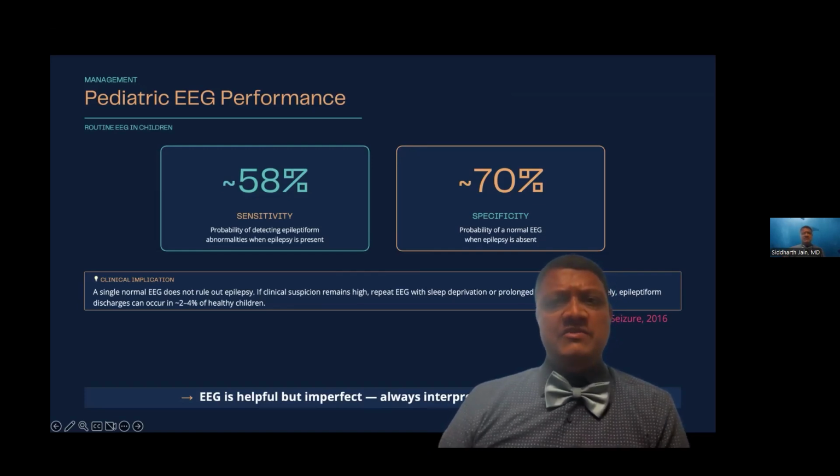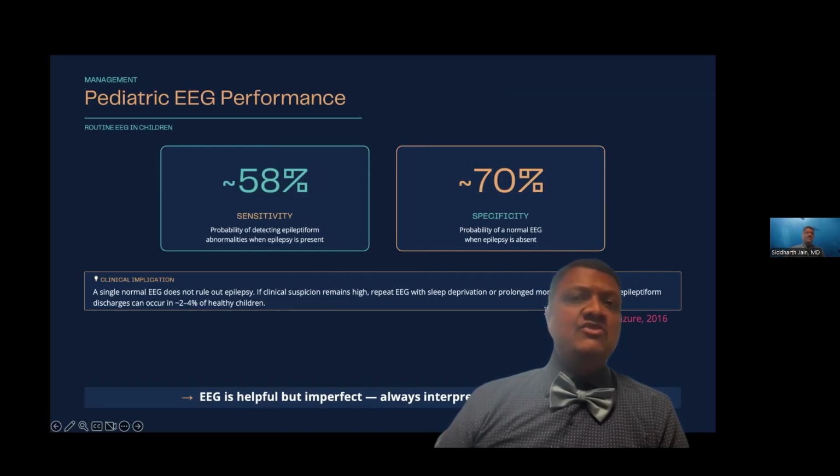And these numbers are a little bit different from what we see in adults, namely because with a lot of the pediatric epilepsy syndromes, we tend to see more active EEGs compared to some of the localized and focal epilepsies in adults. Also, something that affects the specificity of EEGs is that many children may have abnormalities on their EEG but may not have underlying epilepsy or even seizures, especially if they have conditions like ADHD or autism. And that affects some of the specificity numbers for the diagnosis of EEG.